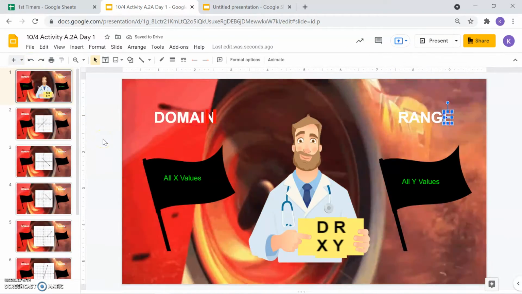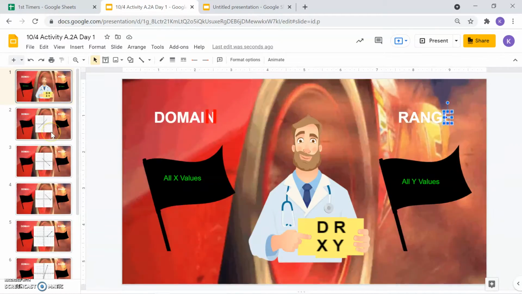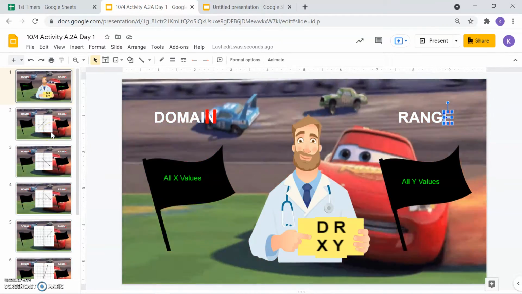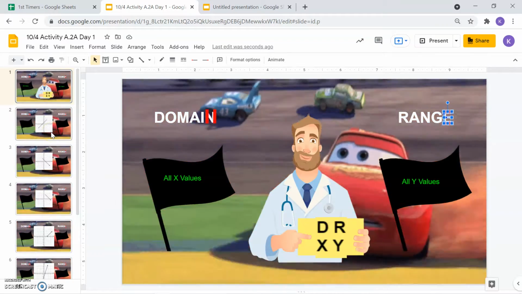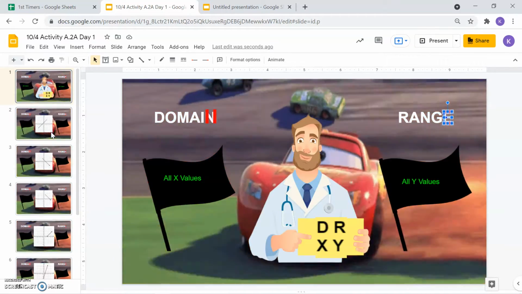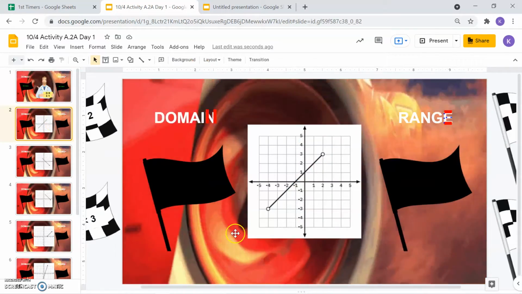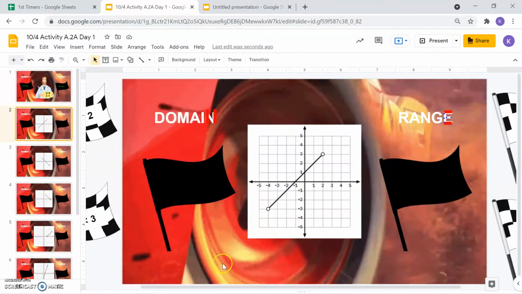Another thing that we need to remember are the little circles, but we're going to go through it as we go. Let's look at the first example. That way you'll see that it's a different kind of topic. You're not going to be using the calculator as much unless they give you an equation. The majority of the time it's a graph, and these are super easy to find out. So right here, they're asking for the domain.